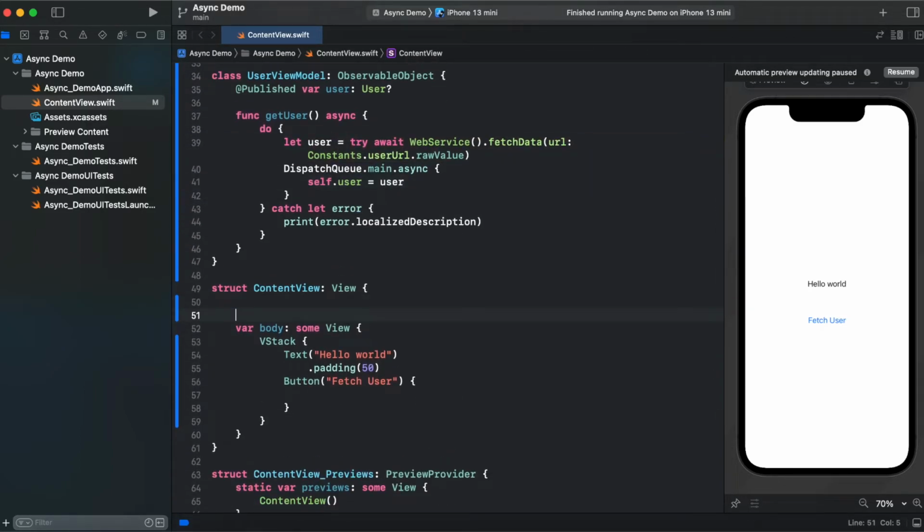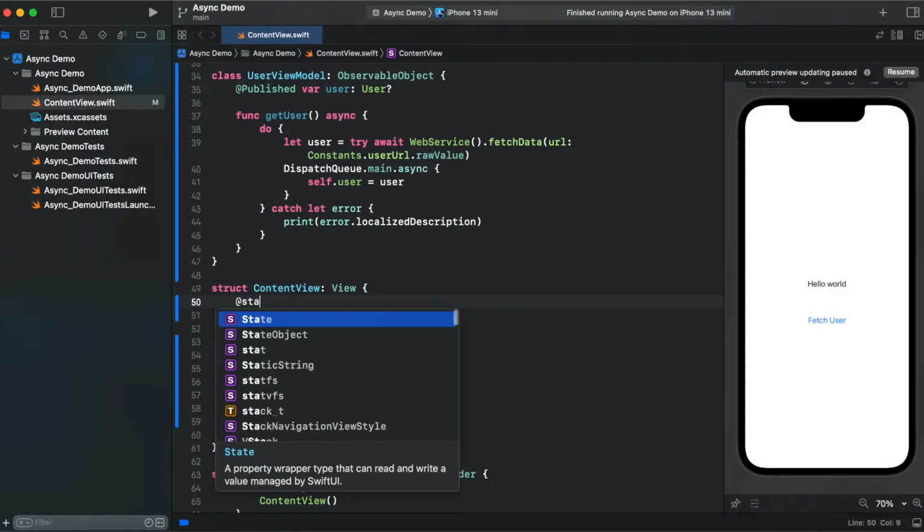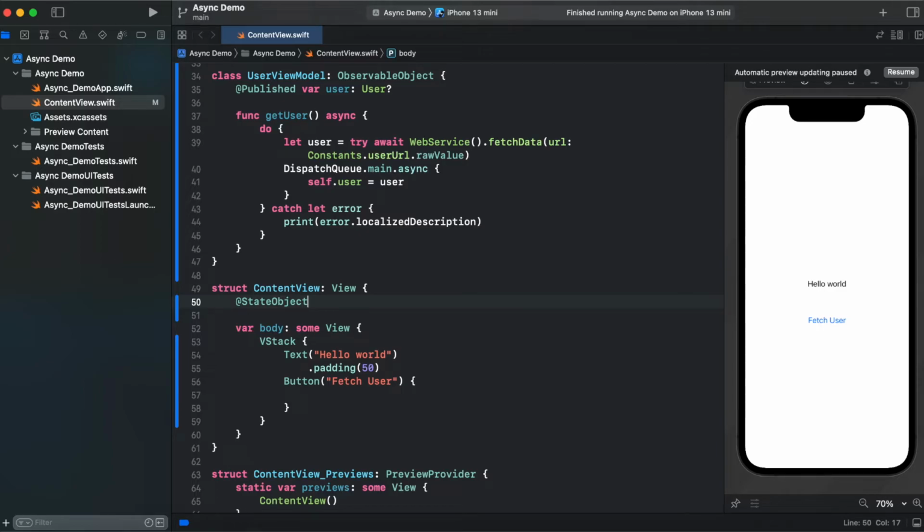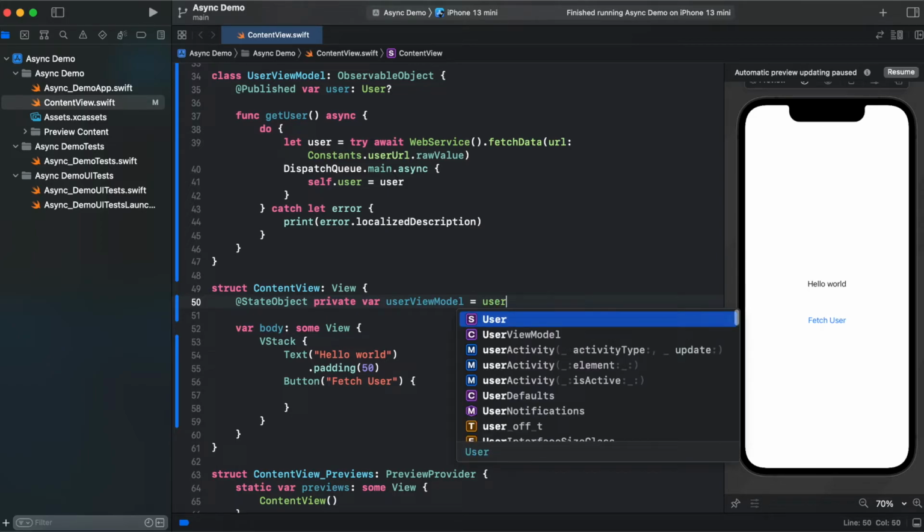Okay, so now let's add a StateObject. Private var userViewModel, which is going to be UserViewModel.